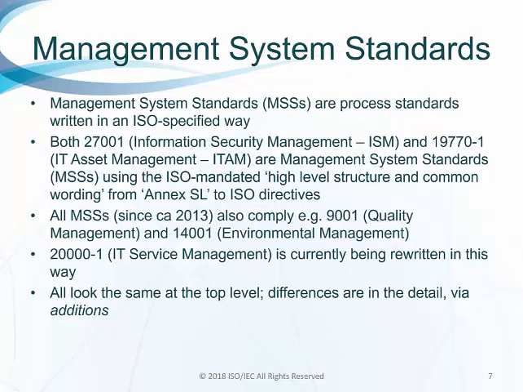It will help to explain a bit more about ISO's management system standards, the ISO way of defining a process standard, the main ISO way. Please note that both 27001 for information security management and the ISO ITAM standard are management system standards, and they use what's called the Annex SL text to dictate the high-level structure and some common wording that has to be used in all such standards. Everything that's a management system standard that's been developed since around 2013 has to conform with this. 20000-1, which many of you will be familiar with for IT service management, is also currently being rewritten to be in that form. They all look the same way at the top. The differences are in the detail by means of additions.